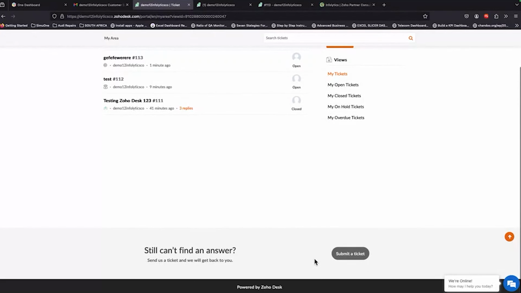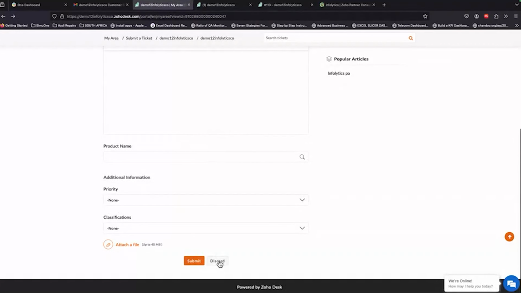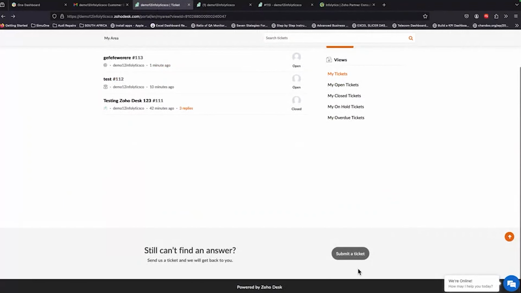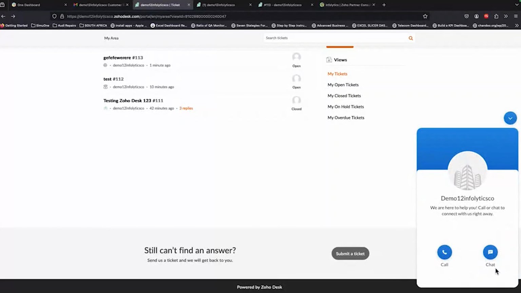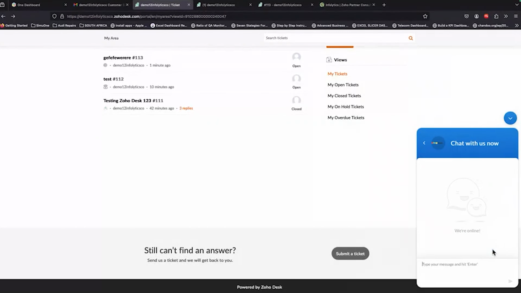But here as well, they're able to click here and quickly submit a ticket, which is always available to them, no matter which page they're in. They're also able to engage us using live chat directly. On that live chat, depending on what you want to do, you can have them call or chat as well. So this is an online call from the live chat on their side to the live chat internally on your side, or they can do live chat.